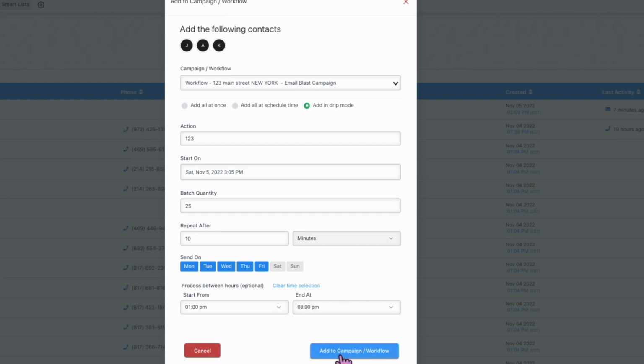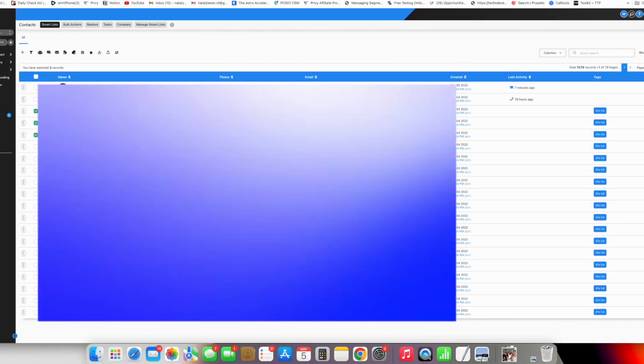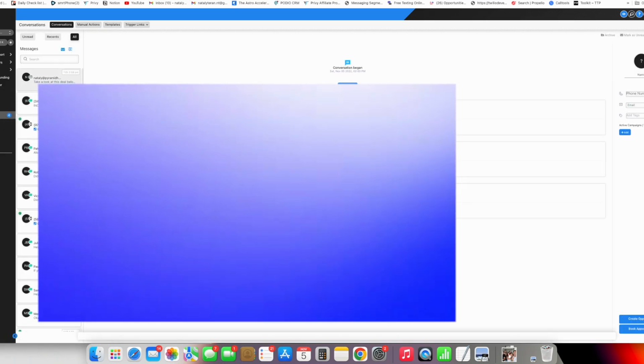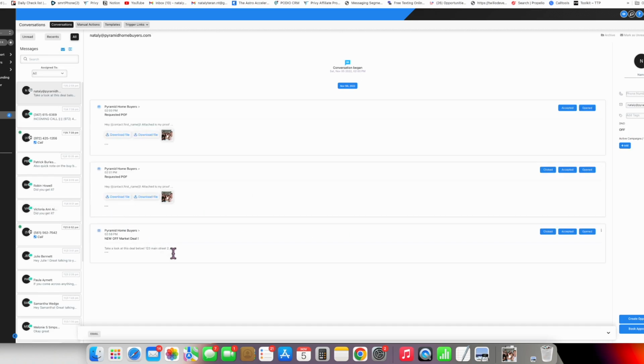Then once you click this add to campaign workflow, it's going to send everyone that email. So this person and this person and this person that are all tagged, that are all marked, will get that email and would be added to that workflow. Then you'll just go into your conversations, you'll sit back and you'll see that it actually sent them the email.